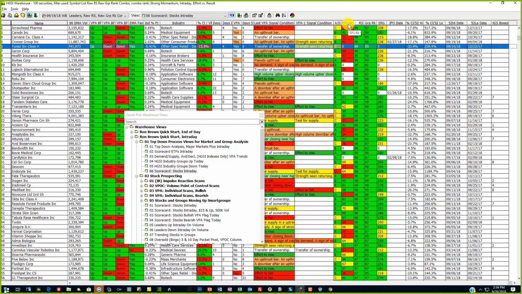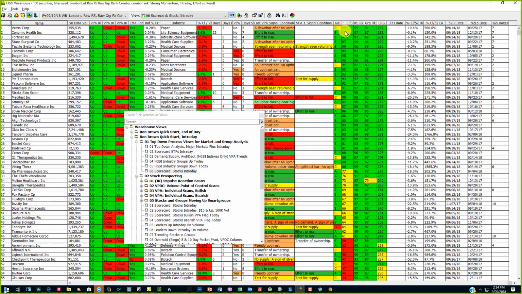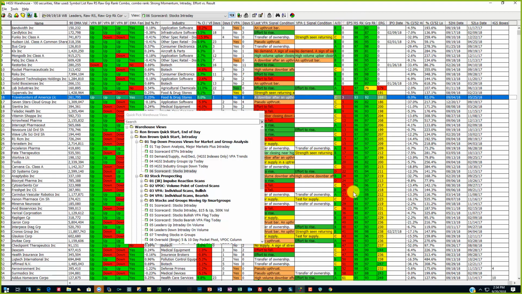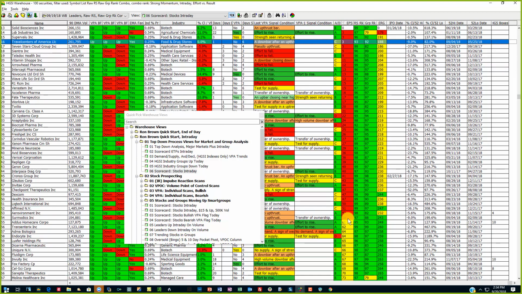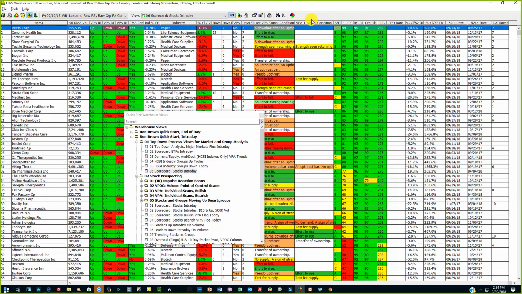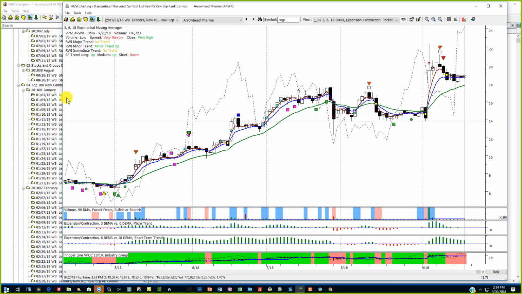But the point is, on the EPS ranks, yes, you're going to find some with good EPS ranks, and you're going to find several that don't have EPS ranks and have horrible EPS ranks. But when you're using this group, you just have to ignore those and go with the chart and what comes up in the group. Okay, now let me get back where I was going. Sorry about that. I wanted to throw that in before I forgot it.